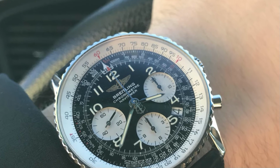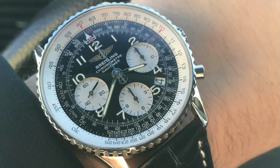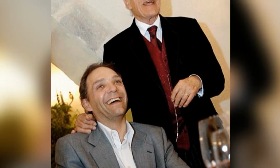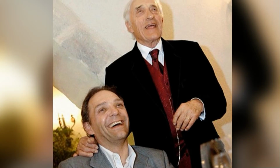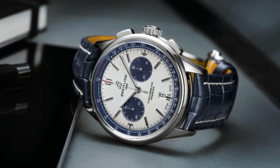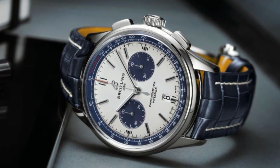The late 1990s and early 2000s also marked a time when Breitling continued to distinguish itself as a top-tier brand under the guidance of Schneider's son, Theodore. His corporate background brought agility to the company that it sorely needed. As a result, Theodore led the brand's successful efforts to COSC certify every Breitling chronometer. Since certification requires a watch movement to meet exact standards, this represented a bold move by Schneider.